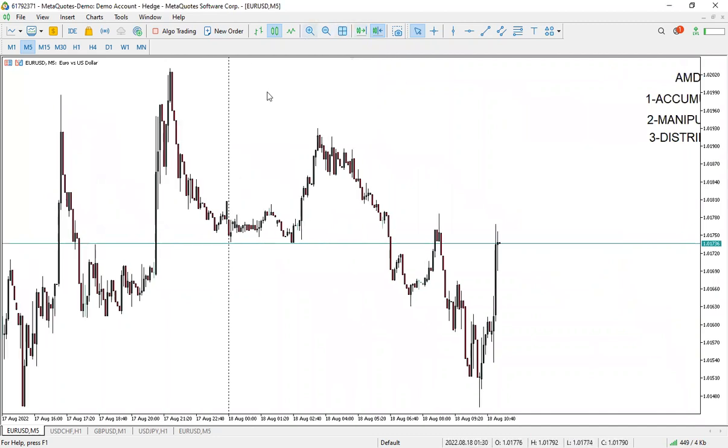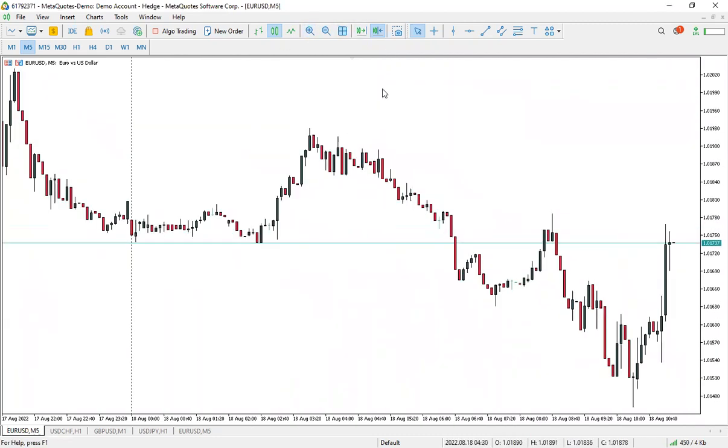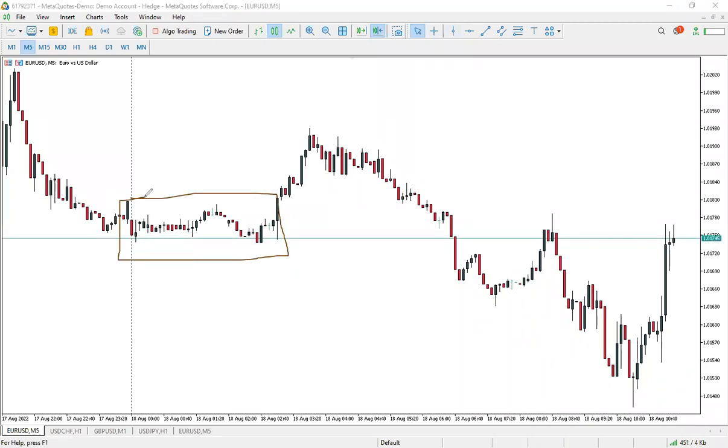If you can see this, there is a condition where, let me just zoom in a little bit, the market just consolidates. It moves in a condition like this. Before the day starts, the price must consolidate, or even if it doesn't consolidate, it must be illiquid. Illiquid means it doesn't have much power. When we talk about Forex, when something is illiquid, it means there is a lack of market participants, or fewer people are trading the market during that time.